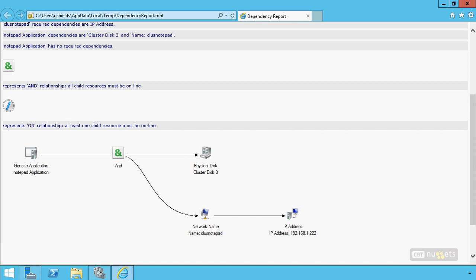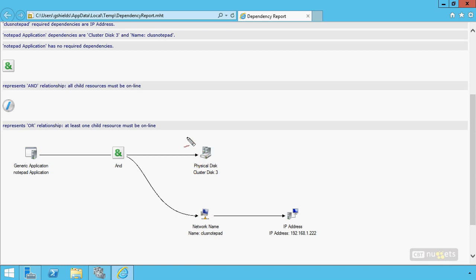Think of this as a dependency tree that identifies the types of things that can go down, and when those things go down, what might initiate a failover to keep the service operational or to bring the service back into operations. So let's think about this, right? If for some reason I lost my network name resource, well, in this case, this requires both of these things to operate, and because of that, I'm going to initiate a failover. Same thing up here. If I lose my physical disk, I'm going to initiate a failover.